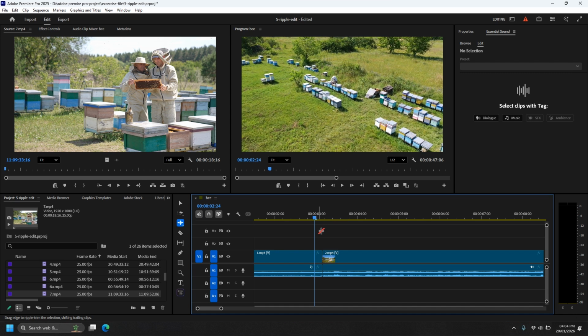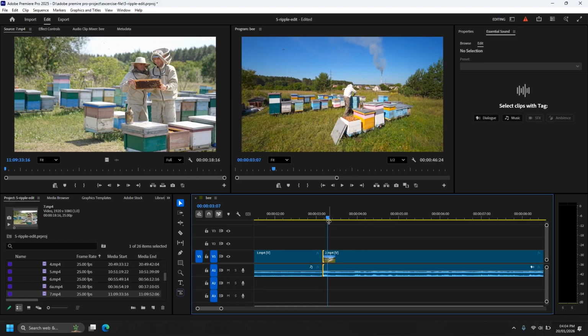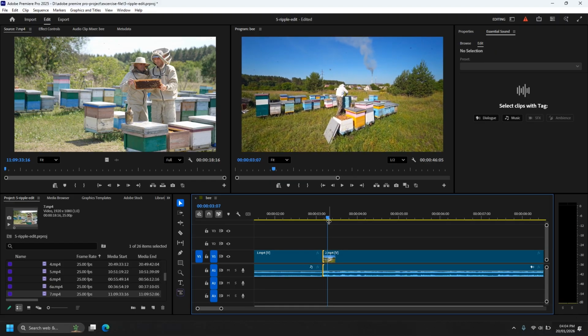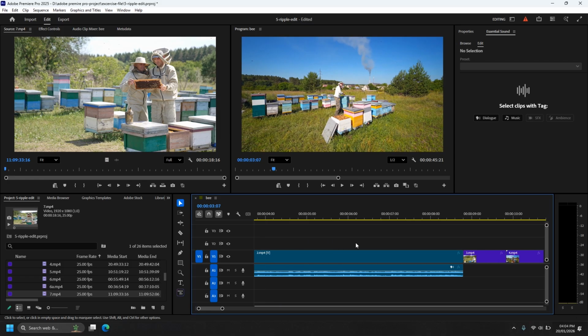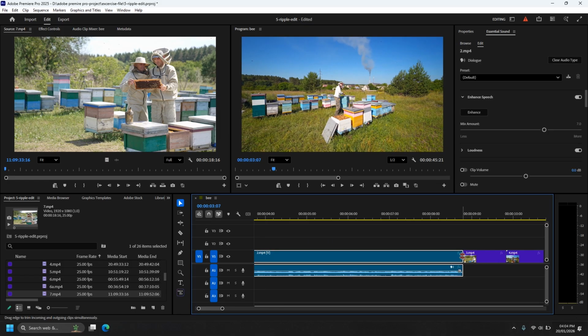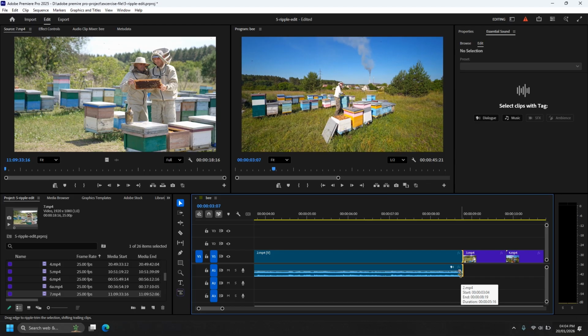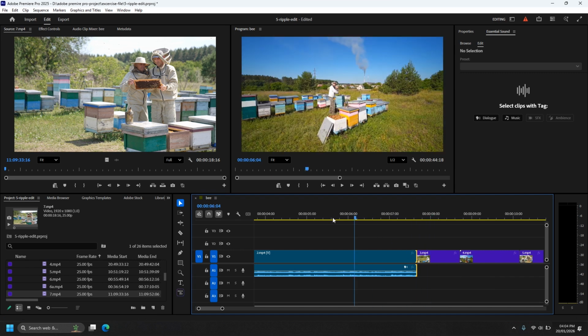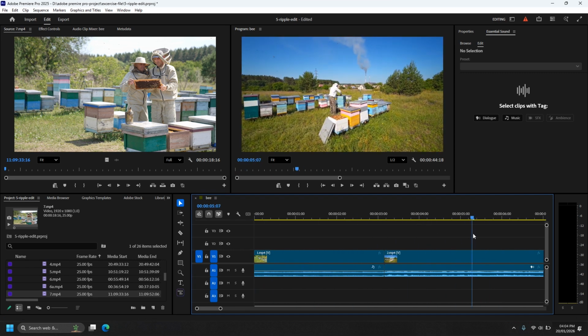We can also perform ripple trims using keyboard shortcuts for more precision and speed. First, switch to the selection tool. Now hold Ctrl or Command and press right arrow to ripple trim forward. Now let's do a bit more trimming. Just remember, hold Ctrl or Command key and press the right arrow key to ripple trim forward, and to trim in the opposite direction, hold Ctrl or Command key and press the left arrow key to ripple trim backward, trimming inside the clip. This is extremely useful when adjusting pacing frame by frame without stopping playback or switching tools.